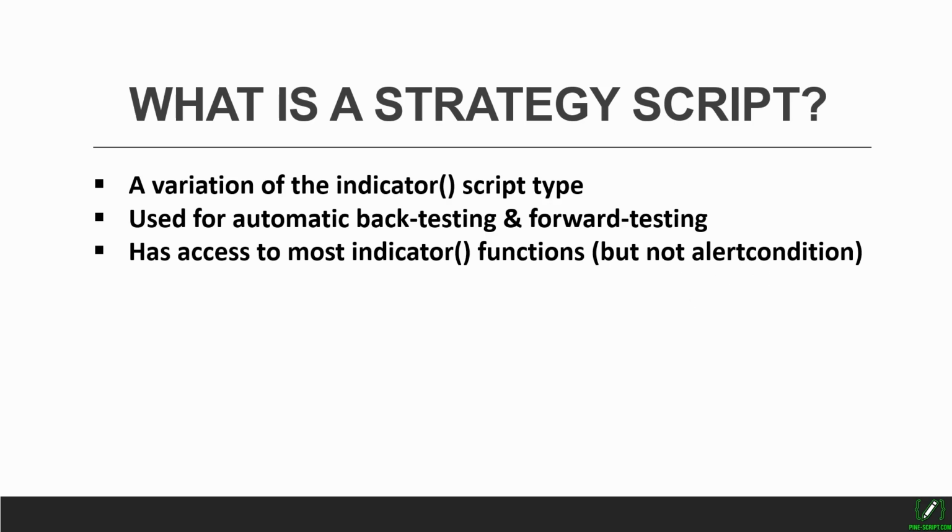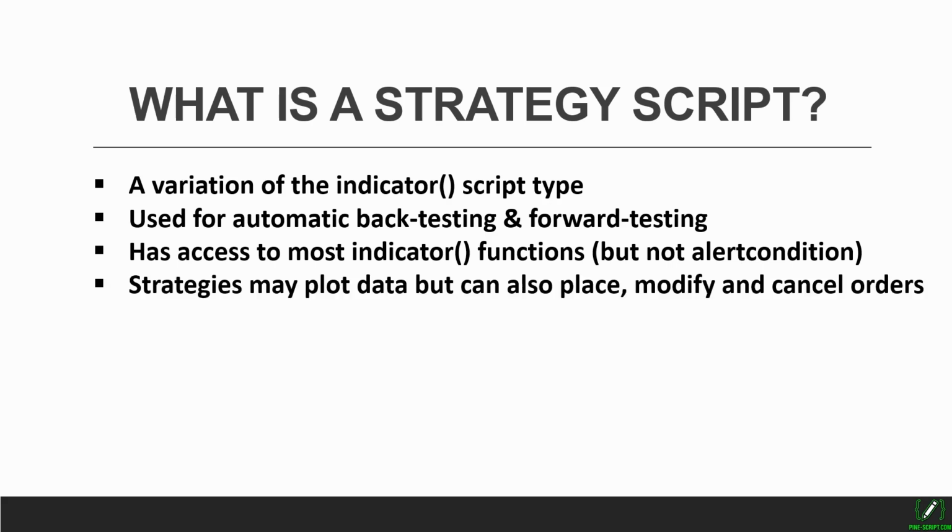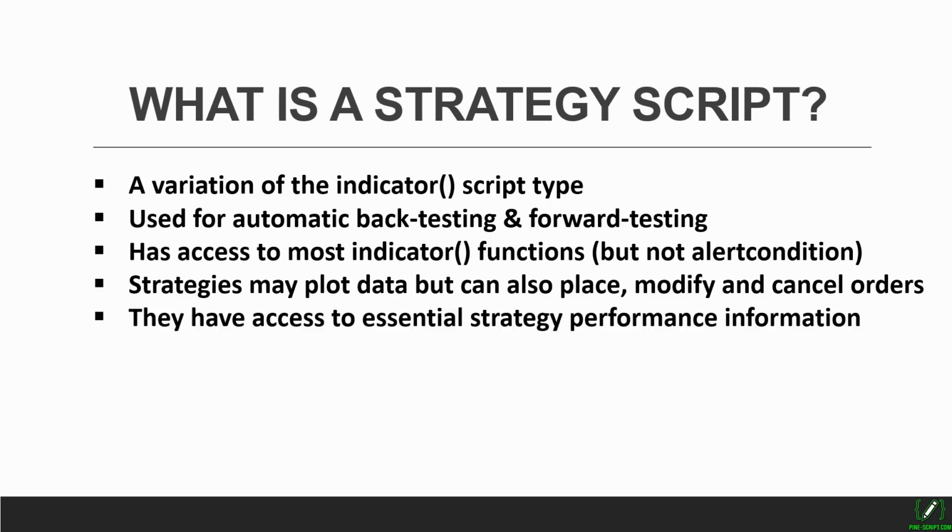So because strategy scripts can access most of the indicator functions, they can be used to plot data onto your chart like any other indicator script. But these strategy scripts can also place, modify, and cancel mock orders or mock trades in the strategy tester system, which is how we backtest and forward test these scripts. They also have access to essential strategy performance information, such as max drawdown, equity return, profit factor, win rate, all of the key metrics relating to a strategy.